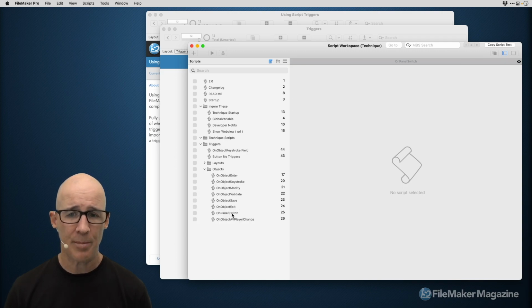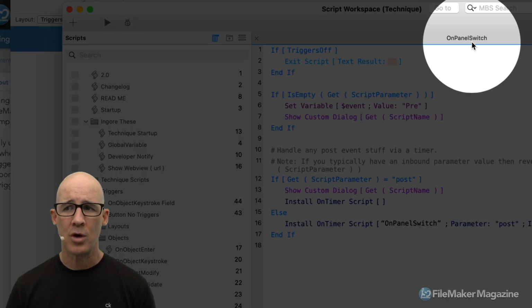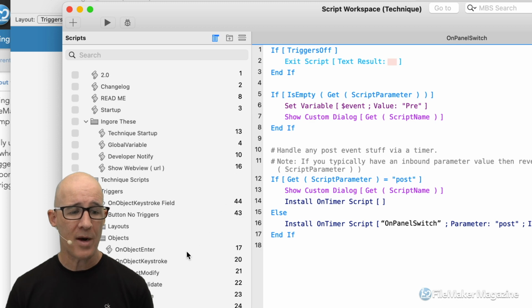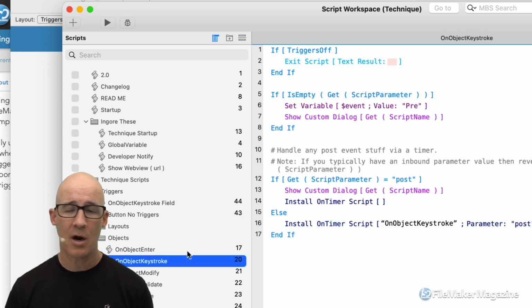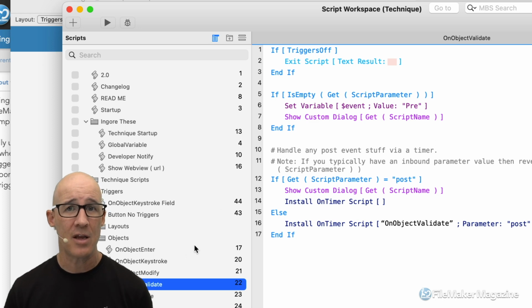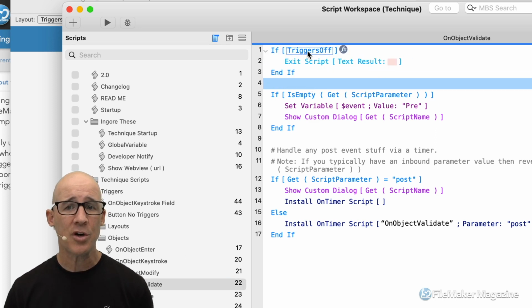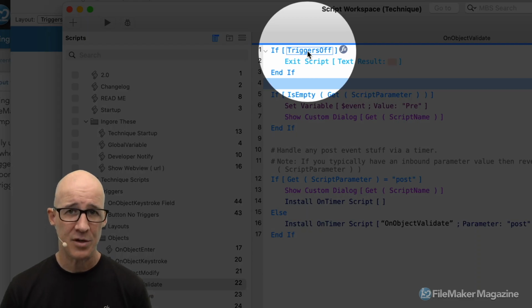We'll take a look at our on-panel switch. At the very beginning of every script trigger that you are going to use, no matter what it is, on-object enter, on-object keystroke, on-object modify, on-object validate, you can see these 3 steps right here. Now, triggers off is a custom function that I have created.